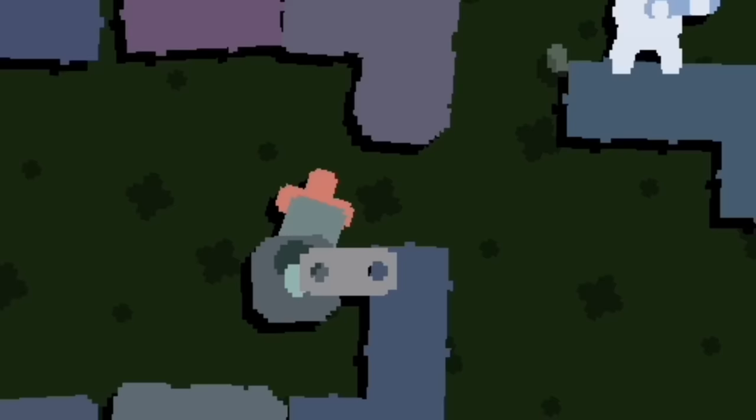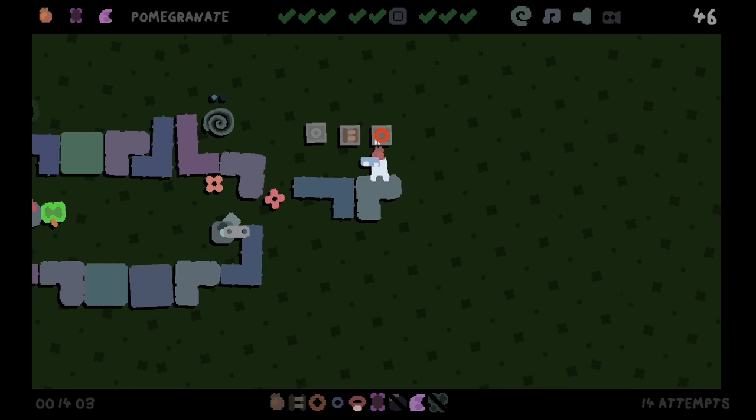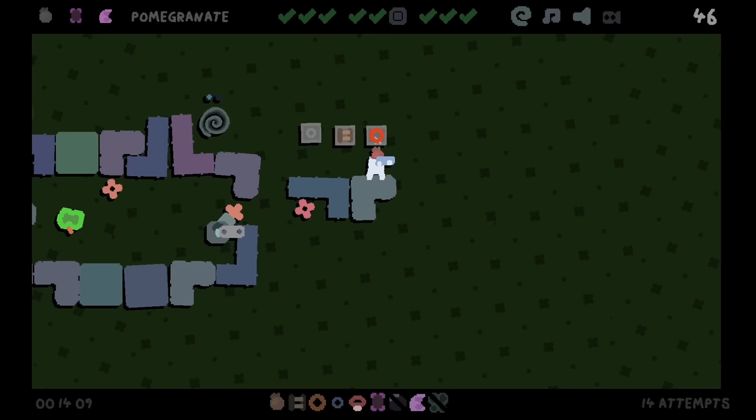So I need to... Oh, that's not good. This is making it not so great. As long as those keep flying up, I'm totally fine with that. I almost need to do something like this where I... Oh, that didn't work. That'll do it. And these can keep... I just fell off.